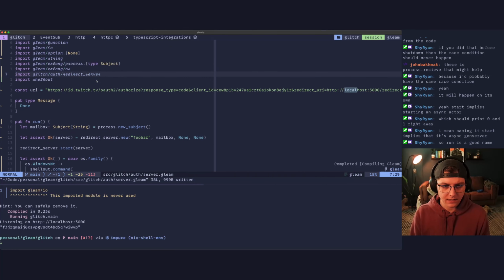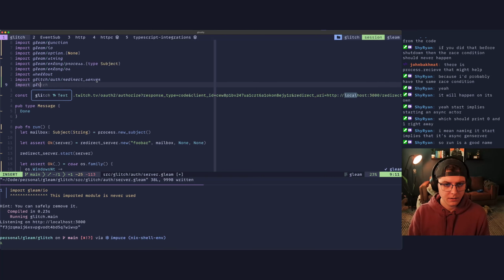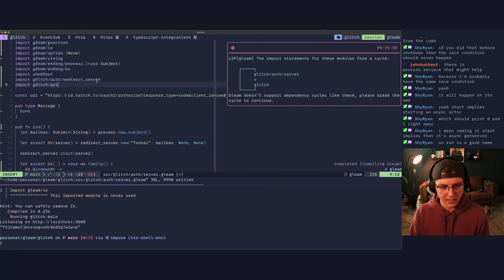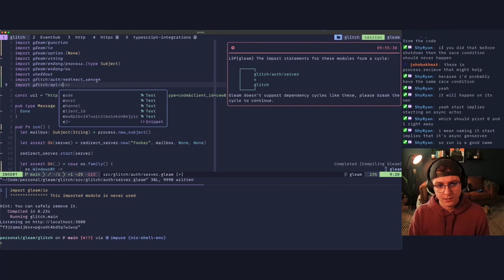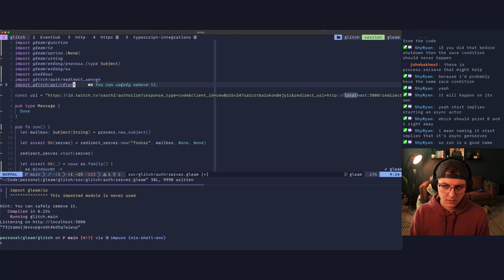Then we should be able to do import glitch slash API slash client. We'll have to make a new client.